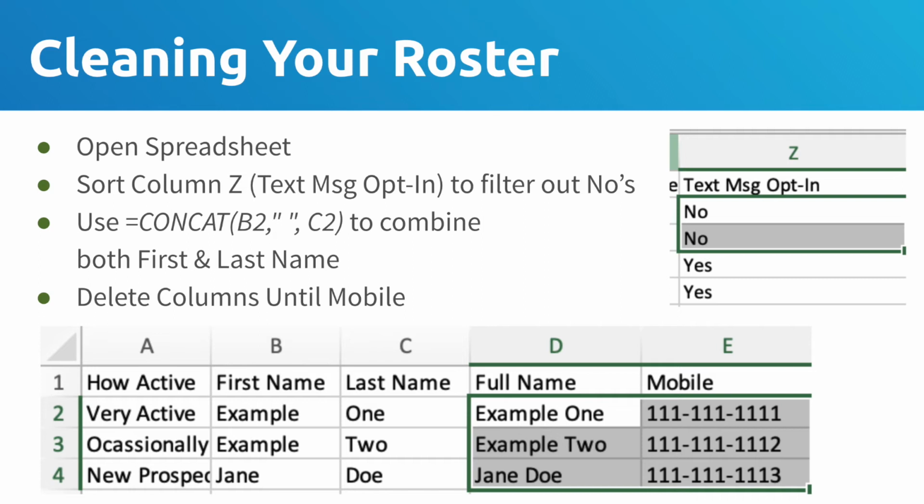You click on that, and then I titled it full name. You can do whatever you want. But then you copy this code in. And basically what this does is it says, take the field in B2, add a space, and take the field in C2, and then put them together. And what do you got? You got the full name right there. So you can see this in application here. Example 1 is combined into example 1.